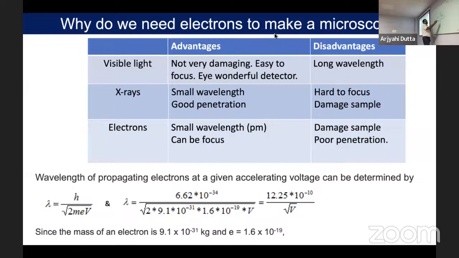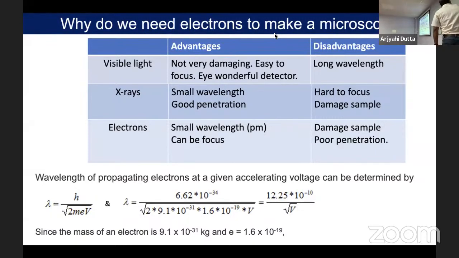Okay. So from here we can get this v. If you take it, eV equals half mv squared. Here V is the voltage, e is the charge of the electron, m is the mass of the electron, and v is the velocity of the electron. So I am trying to get this v from this equation and replace it here. If I replace it here, what will we get? You will get the square root of 2emV.